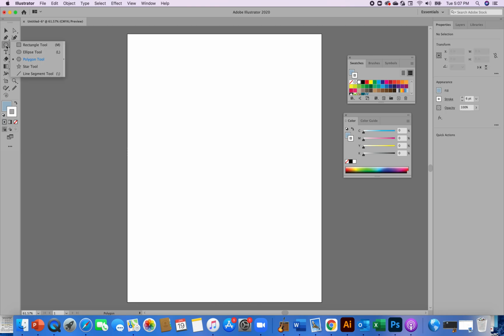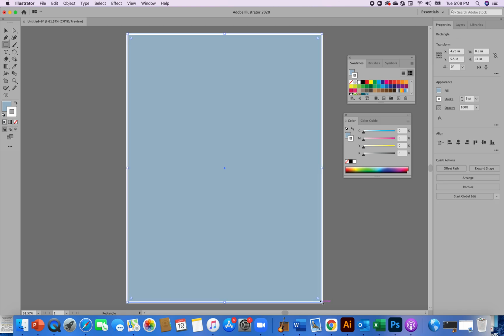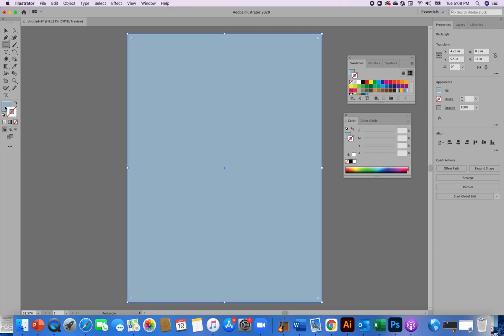And then you're going to go over to your shape tool, and this time you're going to select a rectangle, and you're simply going to make a rectangle and fill that space. Okay, currently it has an outline around it. It has that white outline that we used when we first designed our original piece, and it's got that light blue that we used when we were coming up with our highlight.